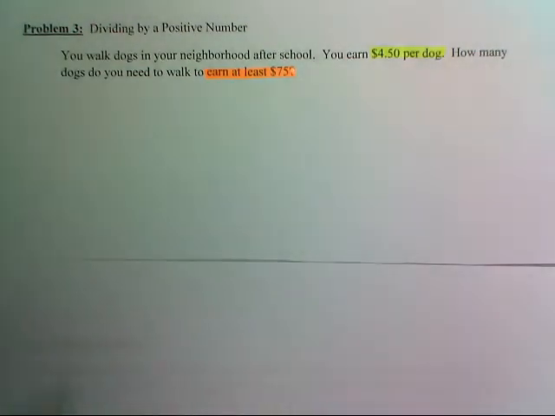So before we ever start writing anything, let's think about what that means. At least 75. Think about it in your mind. You're the one walking the dogs, and I tell you want to earn at least $75. Would you be happy with yourself if you earned $70? Probably not, because you want to earn at least 75. That's the least amount that you want to earn. What you hope to earn is more than that. So you'd be really satisfied with something like 80, 85, 90. You've gone over your baseline, basically. So this is going to help you to determine which inequality symbol you need to use.